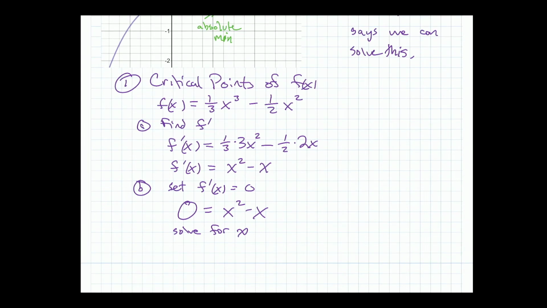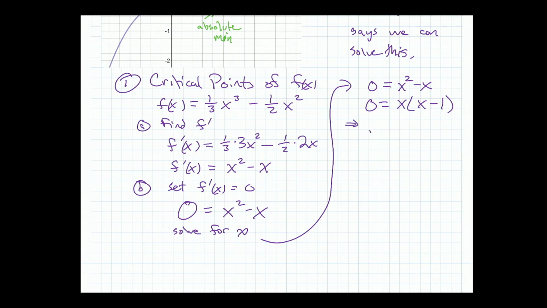Now this is not meant to be an ordeal generally. All you're going to do here is, I can see x squared, I'll rewrite it, x squared minus x. Those both have an x, so factor out an x. So you have x times x minus 1. That equals 0. If you have two things equal 0, that says that either 0 equals the first thing or 0 equals the second thing. Well, the first one gives me x equals 0, or on the other one, if I move the 1 over to the other side, I get x equals 1. Okay? So those are two critical points. Both of those are critical points.